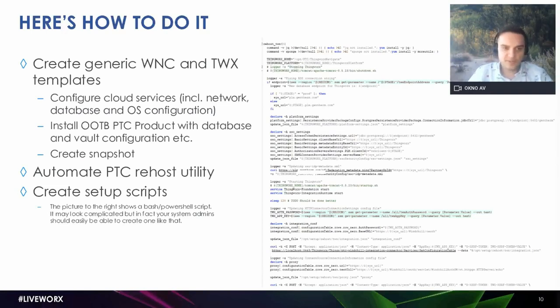The next step was to use PTC Rehearse Utility, because this tool does exactly what we wanted. Having one environment, we can rehearse it to multiple versions of the basic configuration — creating different stages like Dev, Test, QA, and Prod using the same baseline. At the end, we added DevOps automation and scripts through Bash or PowerShell if it's a Windows OS system. Thanks to that, we can diverge from one golden image — our basic baseline — to different configurations with sometimes different builds. Our goal was to eliminate inconsistency between our stages.